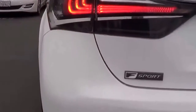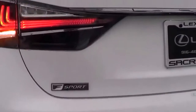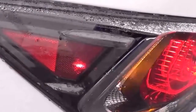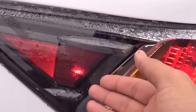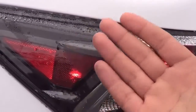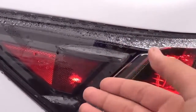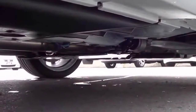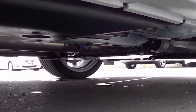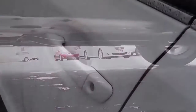And back here you will also find dual exhaust tips. When you go for the GSF model, you do get quad exhaust tips. Now, something you may not know of the GS is that you have these little fins on the side of the taillights right here, which actually do help with the fuel efficiency for the GS. And you also find this on many other Toyota and Lexus models too. Now, the GS also has a front independent double wishbone and independent multi-link rear suspension.